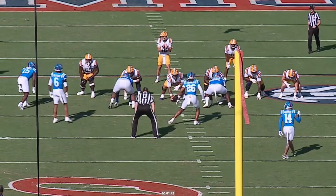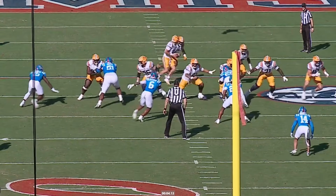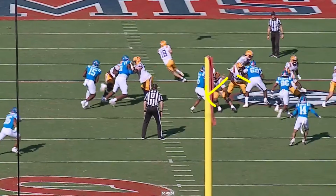So here we see it from the defensive backfield this time. There goes Zavion. Doesn't get set, so he's a little bit early on the snap for me. In the NFL, they'd have to change that. But anyway, you see, in terms of zone blocking, they're not really working the double. They're just single blocking there. At least we get a body on a body here. We're actually getting bodies on bodies, which is an improvement over the previous one.